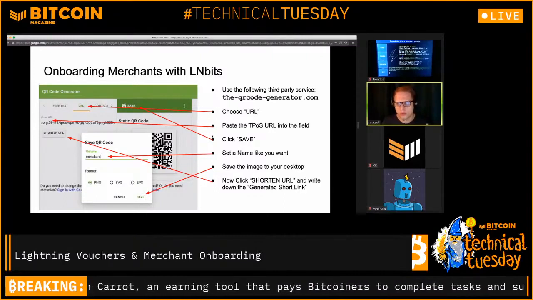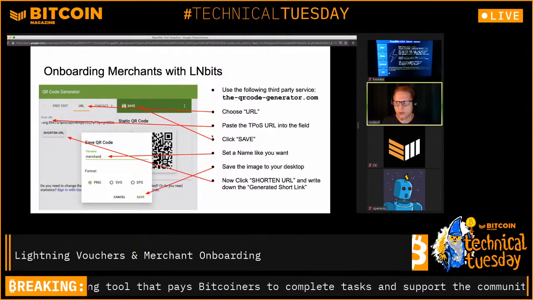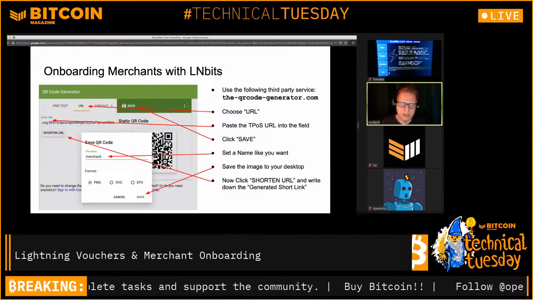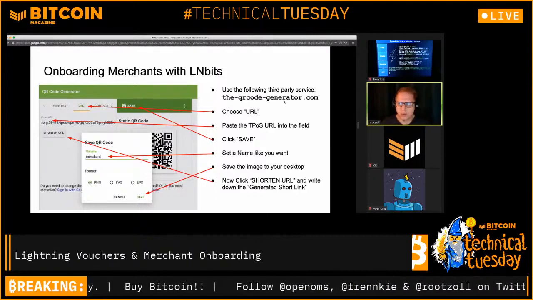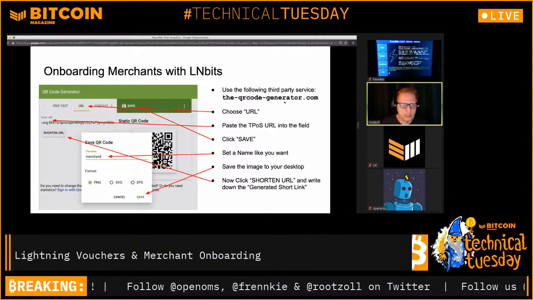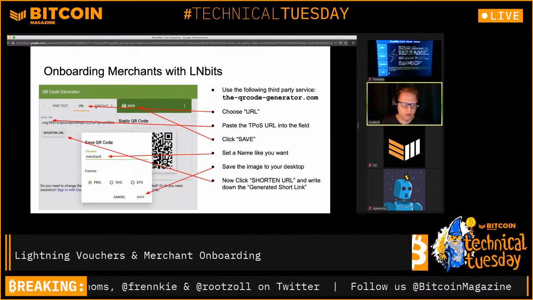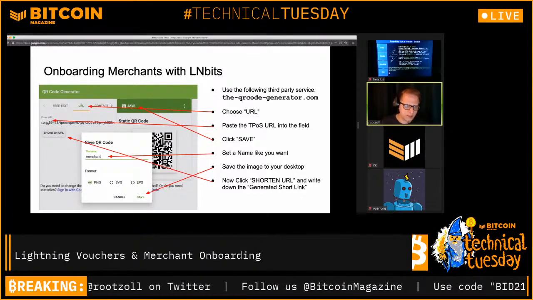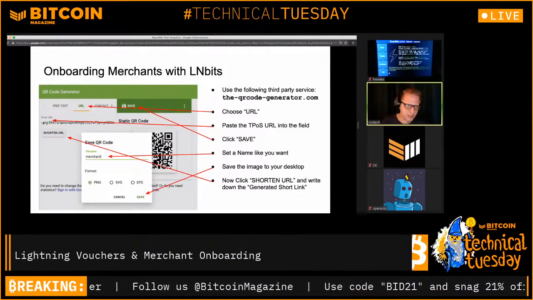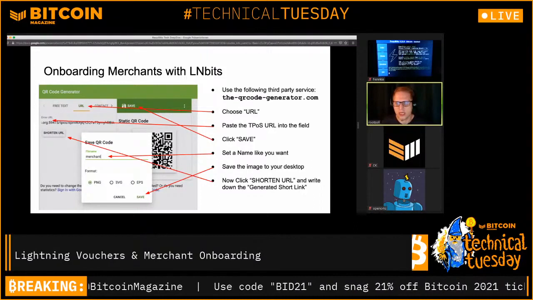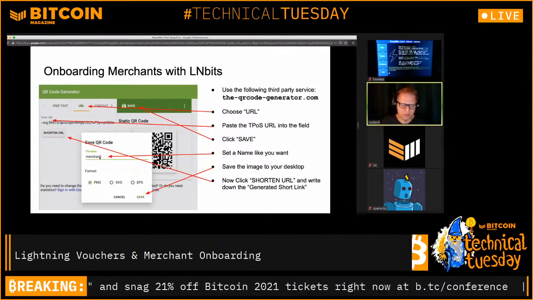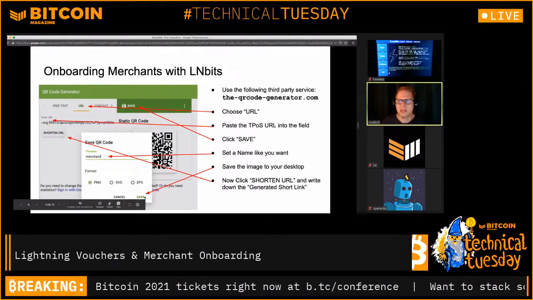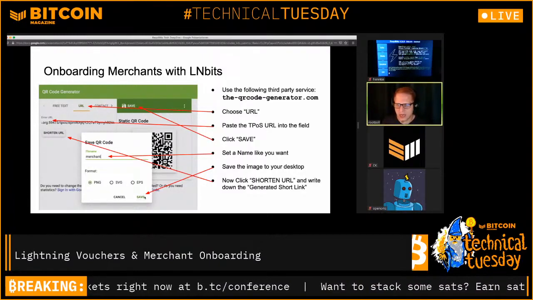But just to get the prototype ready and show you how it works, so we can experiment with it, I will go through it with you step by step. What we use is QRcodegenerator.com. At least that's one I can say is easy. You call this website, and first of all you say I have a URL. Then you paste the URL we copied from our TPOS into this form. Then we click save. This will store this QR code image. We give it a name, say with PNG, for example, and we save it. Now we have this saved image on our desktop.